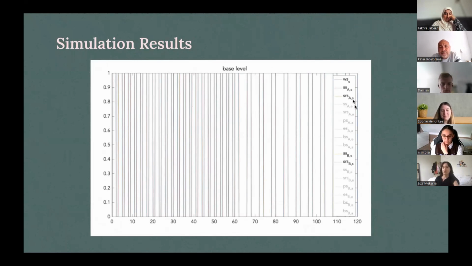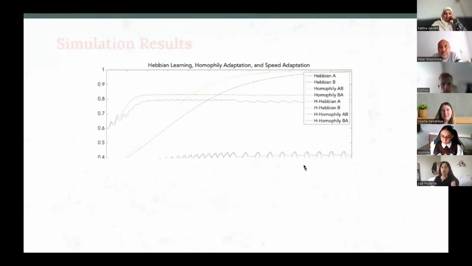Also from this graph, you can see that the sensory representation states of both agents in response to the world state are very in line with the world state, which means that everything is good from the very beginning, with the agents being able to comprehend and sense the beat.